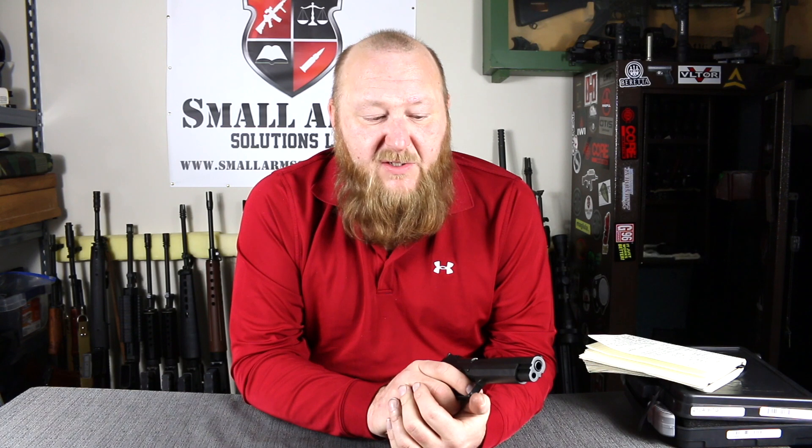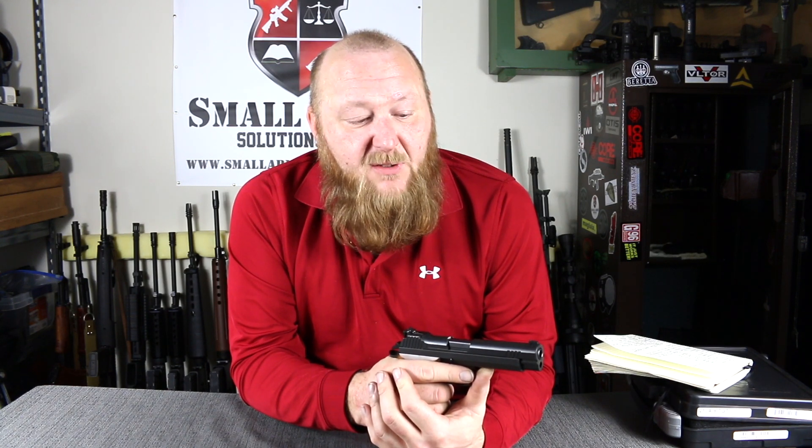I have to say I was extremely impressed with this pistol. The accuracy was unbelievable — as you saw from the targets, it turned the center of that bullseye into a complete bullet magnet. I shot this at both 15 and 25 yards. The 25-yard target was shot from a bench rest and the 15-yard was shot offhand. For anyone who has always wanted a P210 but couldn't find one, or found one way out of their reach, your answer is here. This pistol gives you the classic P210 with modern manufacturing technology to make the best even better.